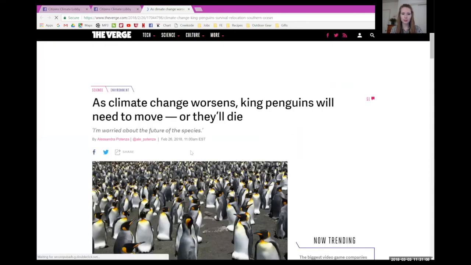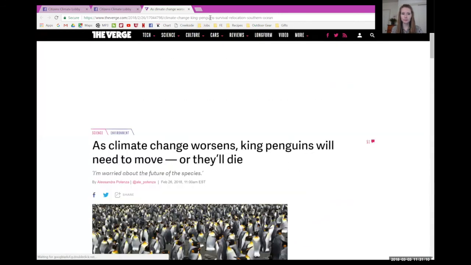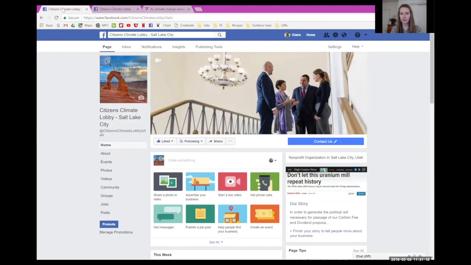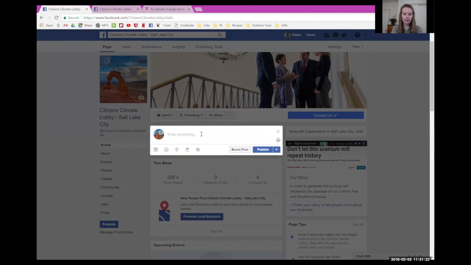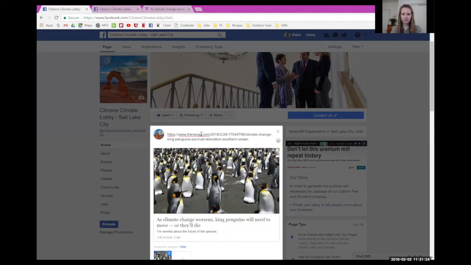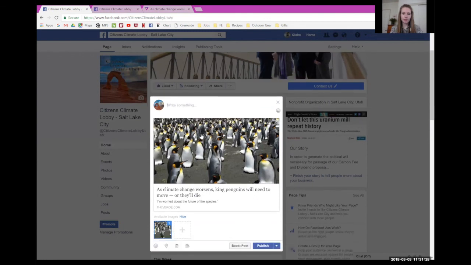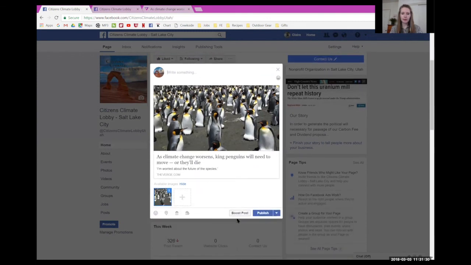It'll open the article. You can go ahead and copy this link, and then you go to your own Facebook page where you can post the link in this posting box, and then add your own commentary, and then you can publish it right now, or you can schedule it to post in the future.